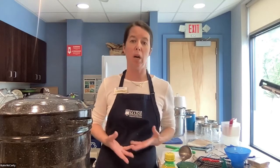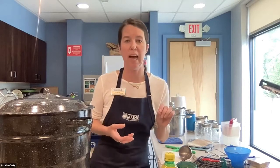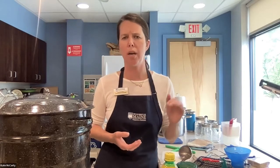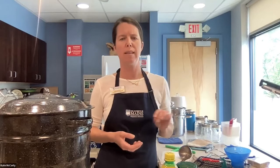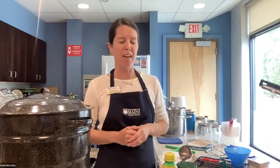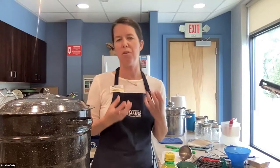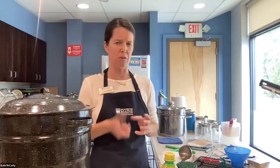So first step is to wash all of your tomatoes and then come through with a knife and just do a gentle X on the bottom. You're not trying to cut it into quarters or anything, but just lightly score the skin. So you'll do that for all of your tomatoes. And it also really helps to core them at this point while they're still raw and they don't have that cooked texture, so they're easier to core.